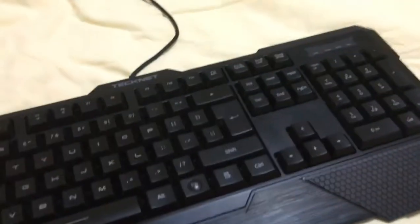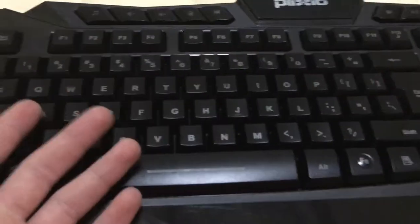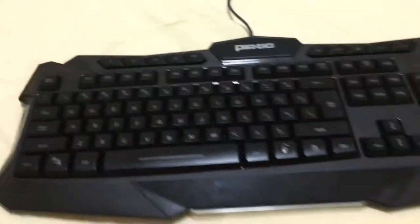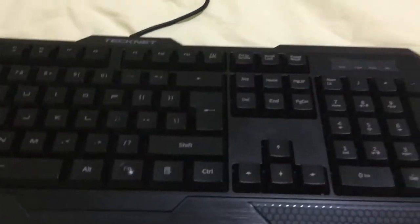And color wise, this is like a rainbow color. It goes from purple to red to blue, green. This one is just red. That's it, just red. I got it because I like red. It's my favorite color. And there are some cool things on both of these keyboards.